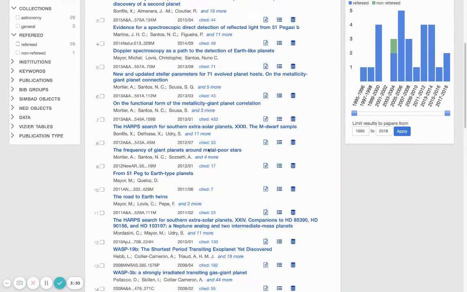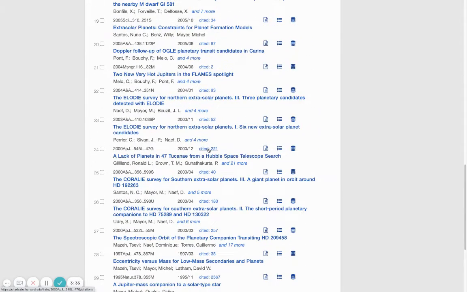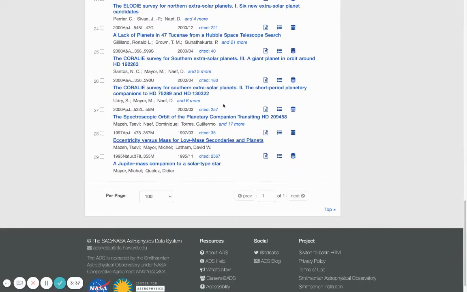All of the papers in this list have been indexed by the SIMBAD project as having something to do with 51 Pegasi b. And the oldest of them is a Nature paper that announced the discovery of this exoplanet, and one of the reasons why Michel Mayor won the Nobel Prize. This particular paper has been cited over 2,500 times, and the interface shows all the available links associated with the paper.